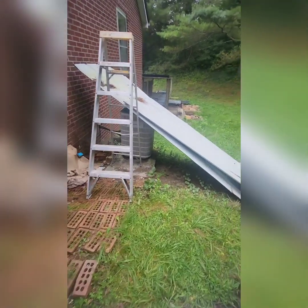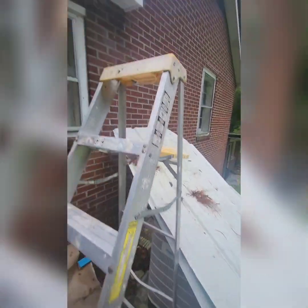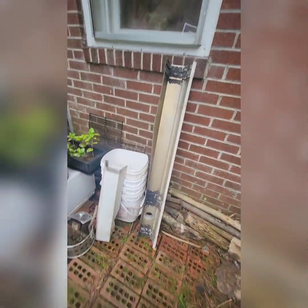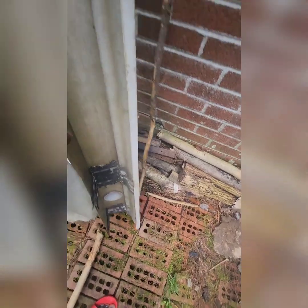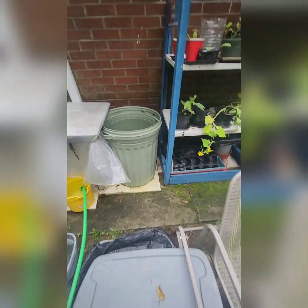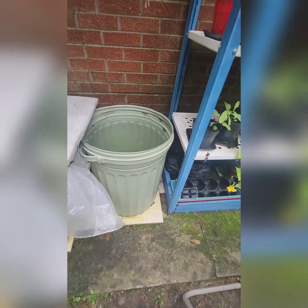Mission accomplished — I got all of the pine needles out from inside that gutter. Now I'm considering adding an extension to this end over here, because once I put this dumpster on top of that table, I won't be able to get into that area for some time since that one is filled.